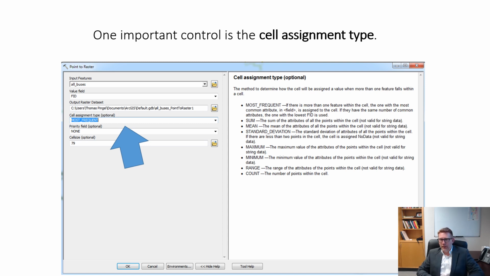So in our 911 data, our call urgency might have a value associated with it. Let's say it's on a scale from 1 to 5, 1 being the least urgent and 5 being the most urgent. We could potentially report the average urgency value of all of the points within them. Other things you might be interested in are standard deviation, maximum, minimum, and the range. Those are probably going to be used less often, but it's just as easy to calculate those things. So do keep in mind those different things.